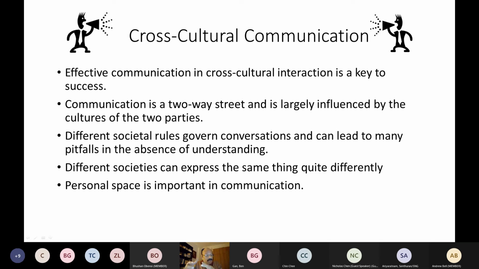Non-verbal behavior like the tone of your voice, the silences, the expressions, they all have varying meanings in different cultures. The key to navigate this cultural divide is to firstly have some knowledge of the other culture if you are having communication with them.